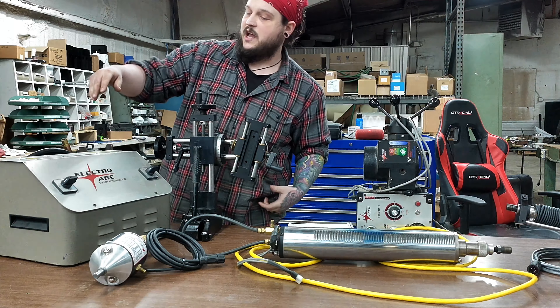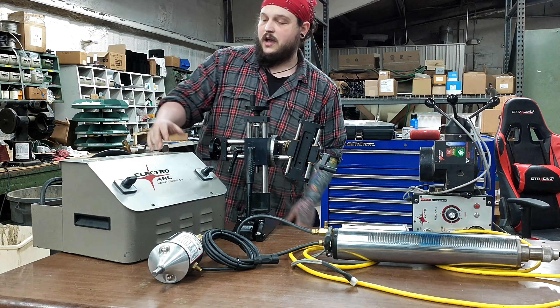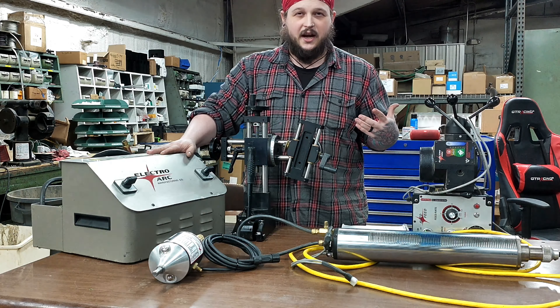It's also compatible with some of our smaller machines, like this 3S disintegrator. This 3S right here is a 10 kVA machine and as you can see it's fairly compact. It can sit right on a table at a workbench and it's really good for mobility in a smaller shop.